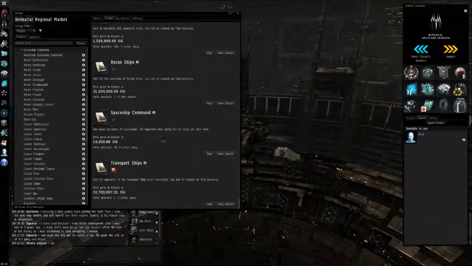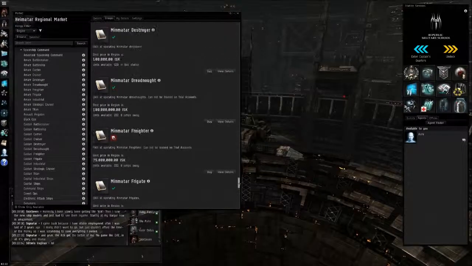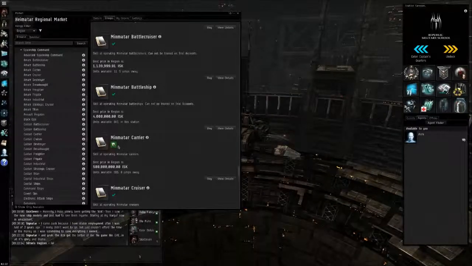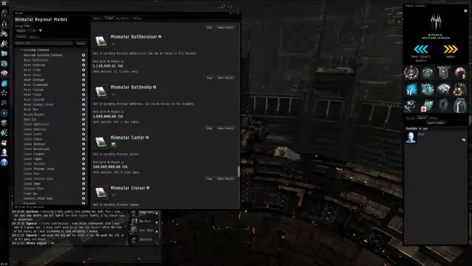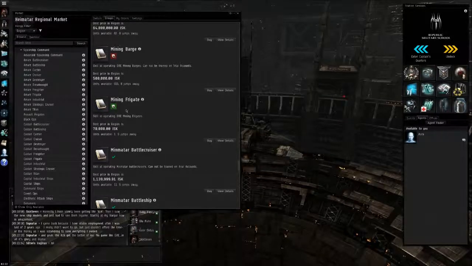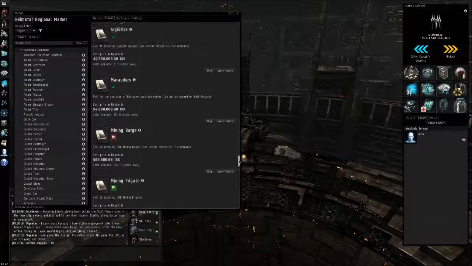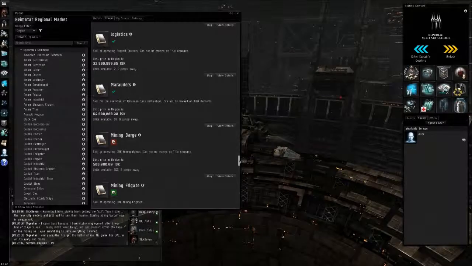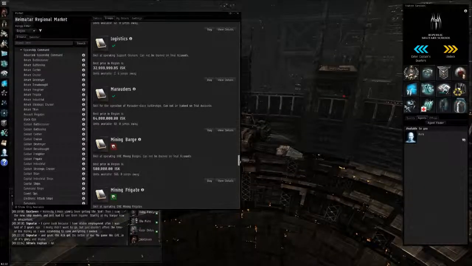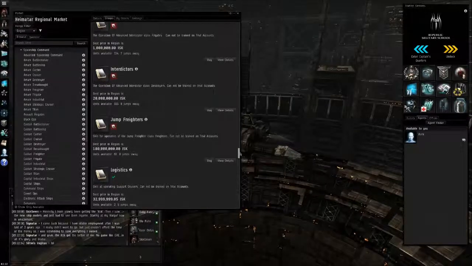Targeting spaceship command. So spaceship command skills are the skills that actually allow you to fly different ship classes. Like there's Minmatar carrier. I could train that if I wanted to, but I don't even have 500 million ISK right now. Mining frigate. That's definitely new. Don't have that. Definitely new. Mining frigate. Mining barge. I thought I had that. Guess not.